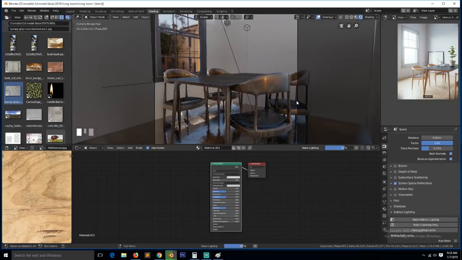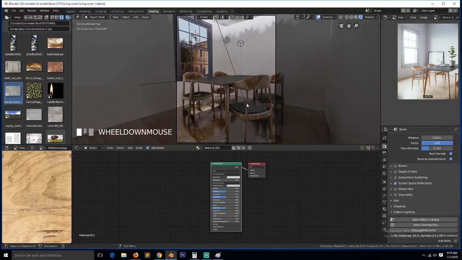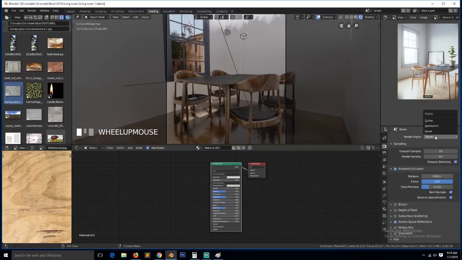Remember, I'm using Blender Eevee, so it's not very accurate. So I'm going to test out Cycles and see how that comes out. Because you can see it's a bit dark. I'll try to switch out better textures and play around with the lighting. And let me see how this would look in Cycles.